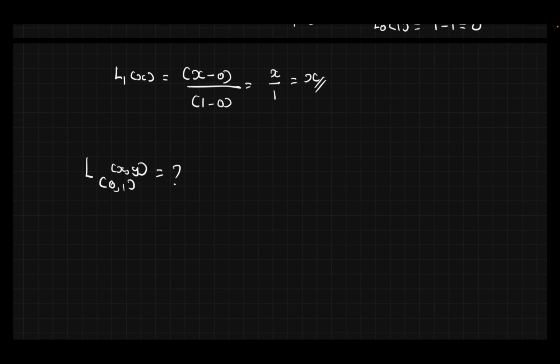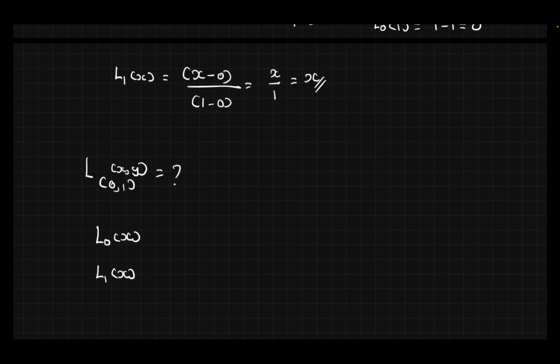So we're saying, okay, can we come up with something that can look for 0? And can we come up with something that can look for 1? So L0 of x is something that is looking for 0, and L1 of x is something that is looking for 1. But this is very similar to a univariate polynomial, right? A univariate polynomial always has some kind of L that's looking for something in the interpolating set, and it's always a single variable.